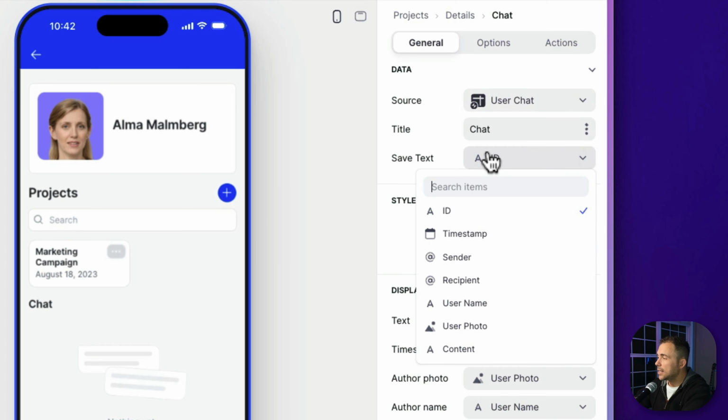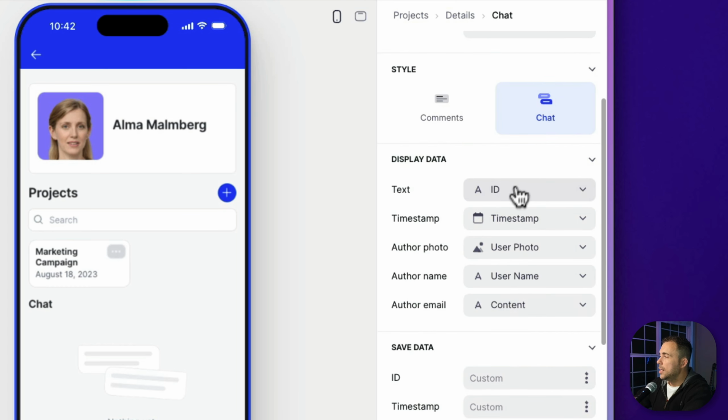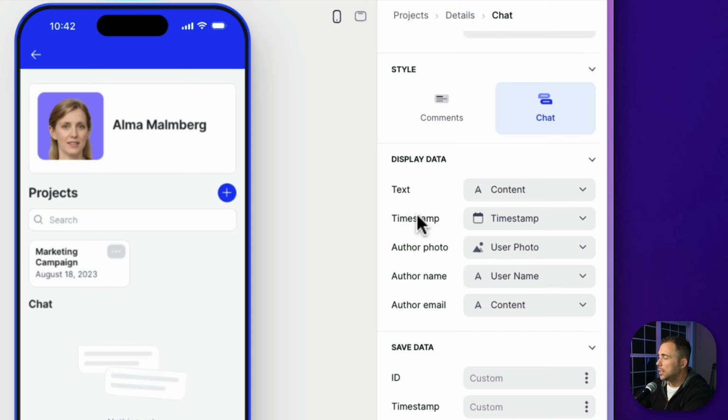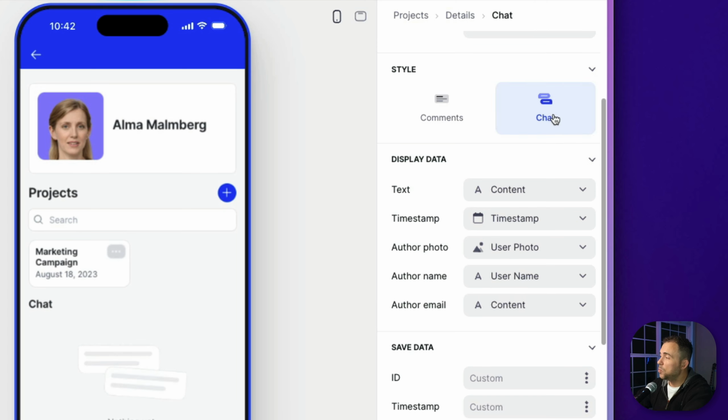The save text, again, is going to be the content. The text is going to be the content for display. The timestamp is timestamp, photo, name. Author email is the new one. So if we see that in the comment style, we didn't have to choose author email, but in the chat we do.